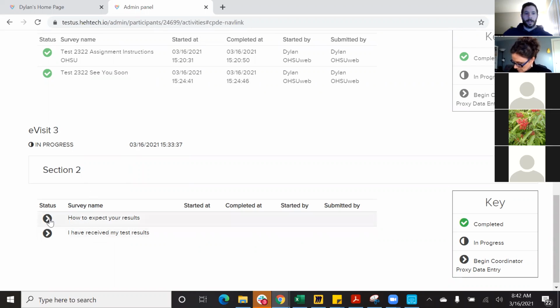One of the most common things is that somebody's going to email you or call you, saying, hey, I'm getting text messages and emails every single day, please stop. The reason is most likely they have not finished eVisit 3, because we're going to keep sending them reminders to do this. So you can say, just log in, finish eVisit 3. If they don't want to do that, you can say, okay, I will do that on behalf of you, and then you can come in here and do that.